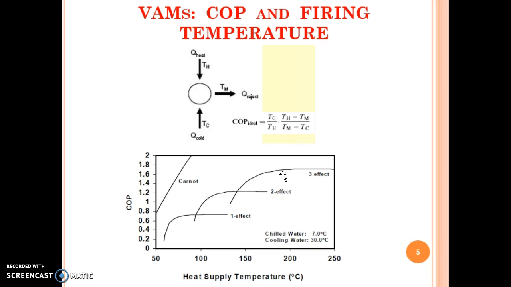Vapor absorption machines: what is the COP? The ideal COP is given as Tc upon Th into Th minus Tm upon Tm minus Tc, where Tc is the cooling temperature, Th is the temperature at which the heat is supplied into the system, and Tm is the ambient temperature. So this is the ideal COP whose graph can be seen here.